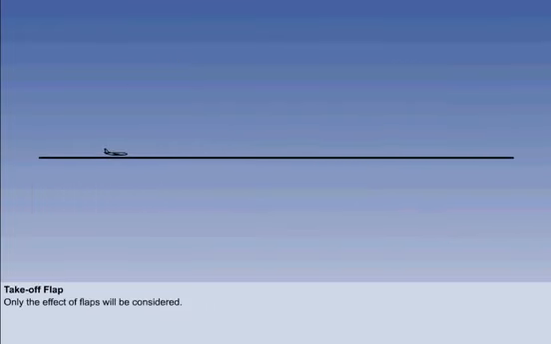Here we will only consider the effect of flaps on the takeoff and landing run. Other variables will be covered in future lessons. We will consider takeoff flaps first. The length of the takeoff run is affected by the minimum indicated airspeed at which the aircraft can safely fly. But the length of the takeoff run is also affected by the rate of acceleration.